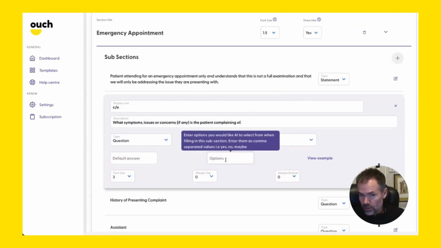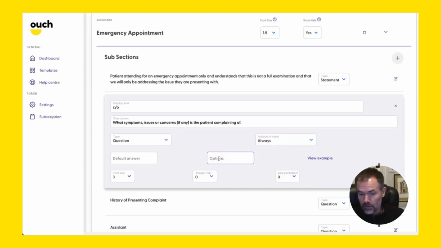If you want an option type question like yes, no, or class 1, 2, or 3, you put your options in here separated by a comma. When you do that, you'll notice the red save button opens down here. Make sure you always press that until that disappears. But I'm going to then remove that again.